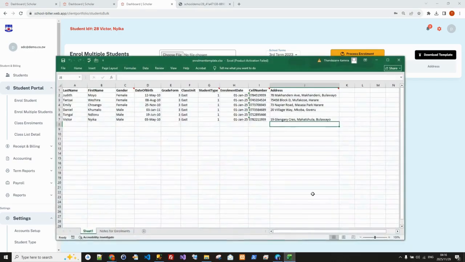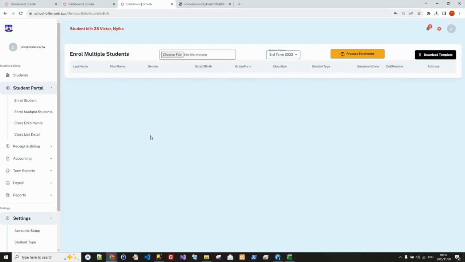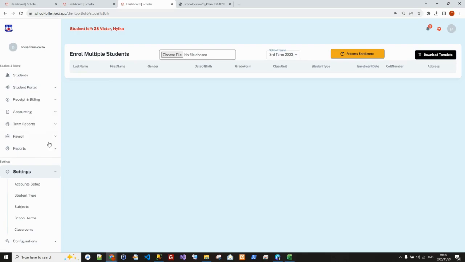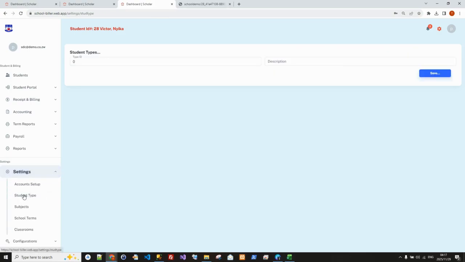And then also on the file, if student type is one, it means it's a day scholar. If student type is two, it means it's a boarder. And the other classifications you can have, which you can also add. For example, if I come to settings here and I go to student type, I can create different types of type.